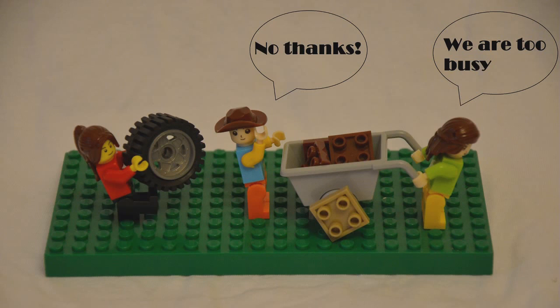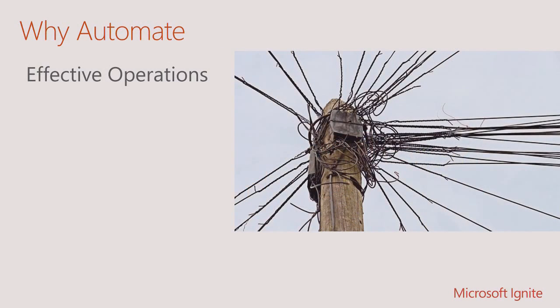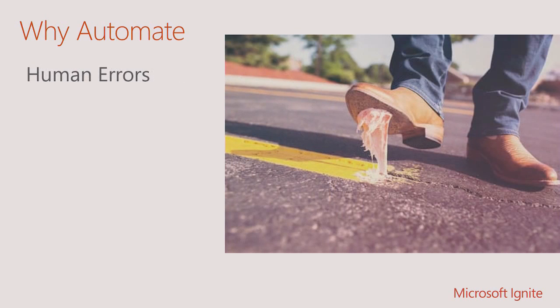So first point, effective operations, or operational cost as some people talk about. What are you doing today? What's the actual cost to your business if you're doing things manually? Can you automate it? Human errors. Everyone's made a mistake in their career. I've made mistakes. If you get a call at 4:45 on a Friday afternoon and you need to deploy something, you're not thinking about doing that piece of work that's got a 50-point checklist. You're thinking about going to the footy or going out to dinner or going to the movies or what you're doing on the weekend. I've accidentally deployed patches to servers in my old life on a Friday afternoon, by mistake, because it's easy to do when you're doing it as a human, because sometimes we just make mistakes.